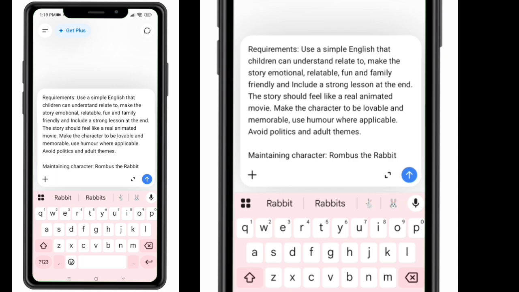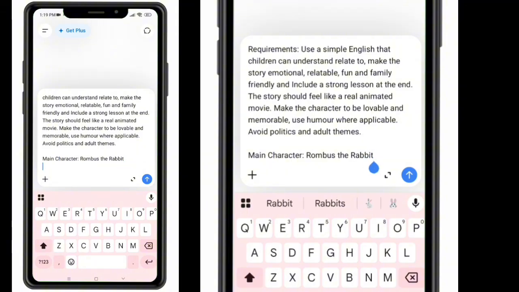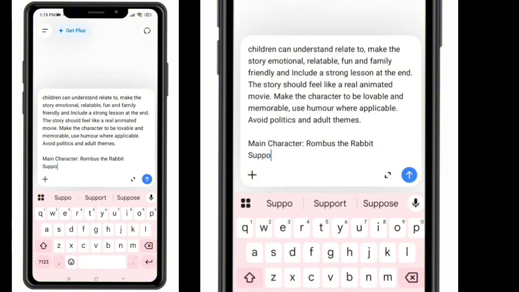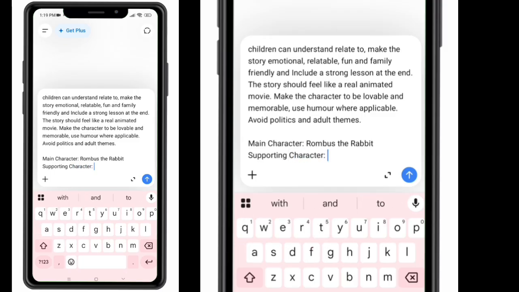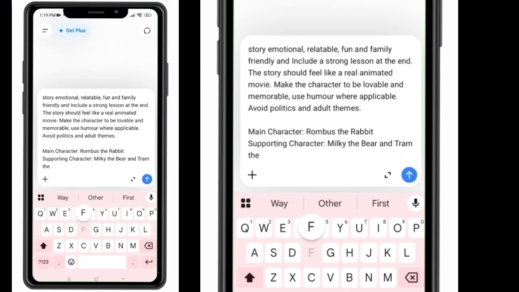Main character: Rumbus the rabbit. Supporting characters: I want Milky the bear and Tram the fox.